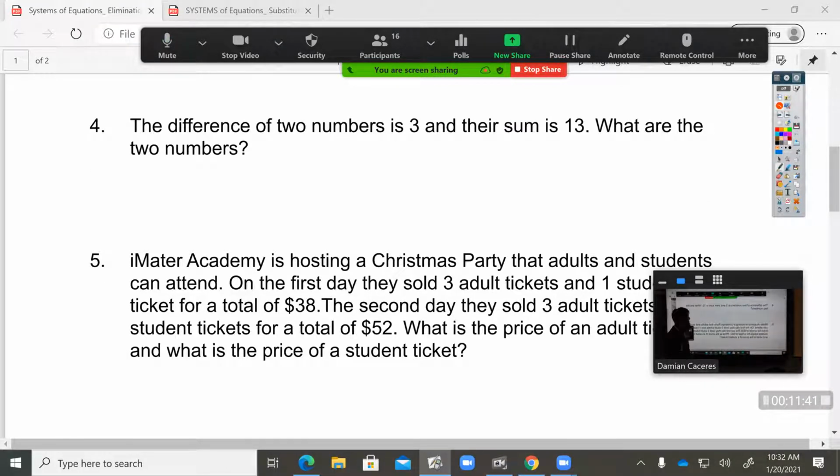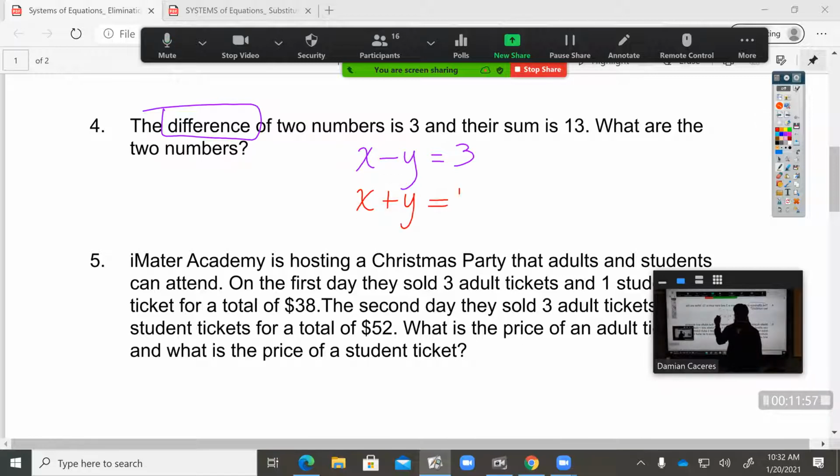Similar to what we just did. But this one starts with the word difference instead of sum. So the top equation here is going to be x minus y equals 3. And the bottom equation is going to be the sum equation. X plus y equals 13. Now, I'm sure you can get the calculator, start guessing numbers, and end up guessing the answer correctly. I have no doubt all of you can do that. But that takes a lot longer than learning the steps to solve this.